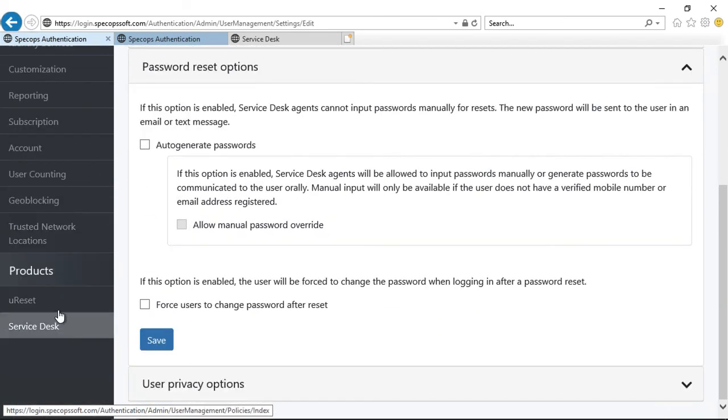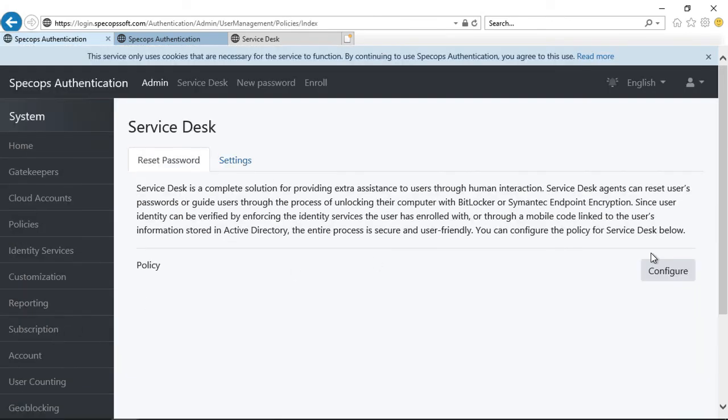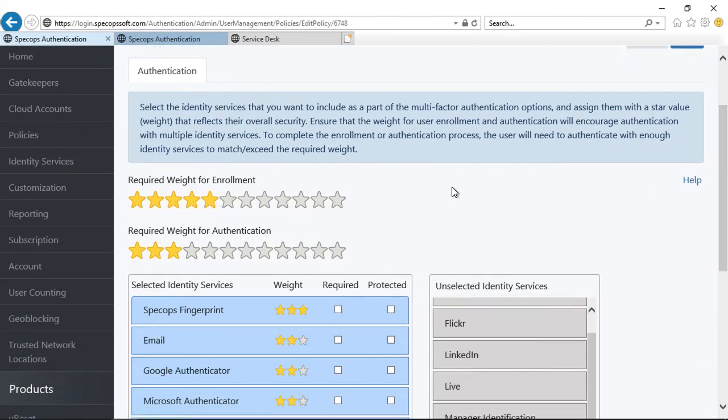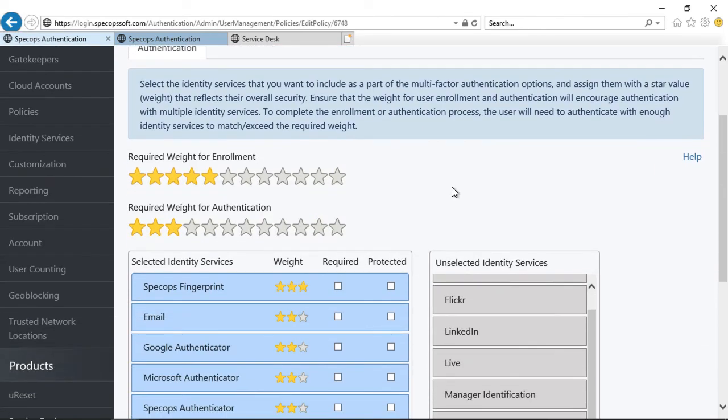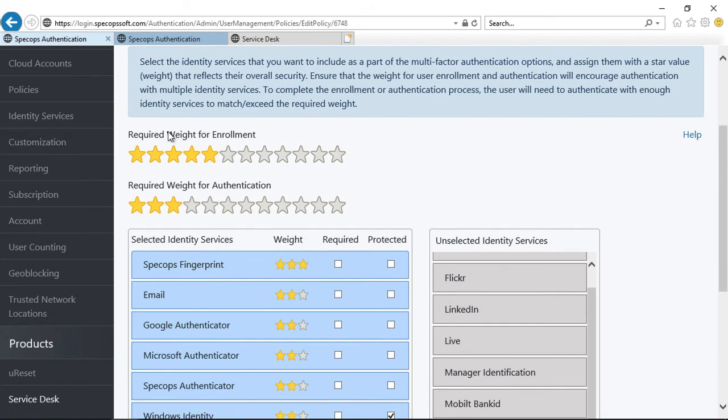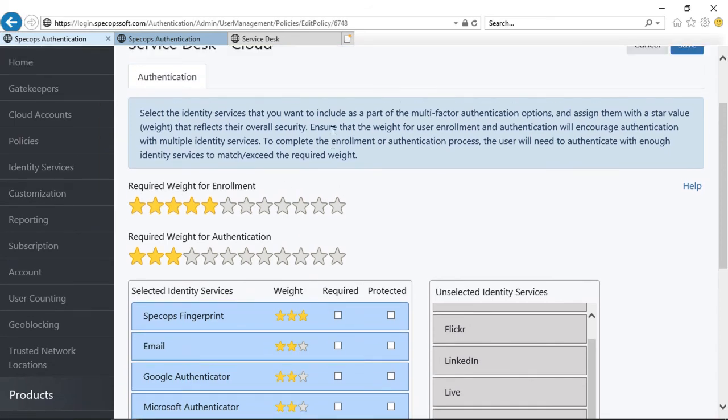Let's see here. So if you go into Service Desk and we go over here to setting the policies, here's the common star weighting that you have all across many of the Specops products. So the Specops authentication kind of umbrella of products. This is one feature that I think is really cool, the way they implemented this.